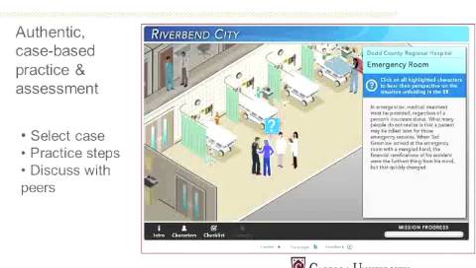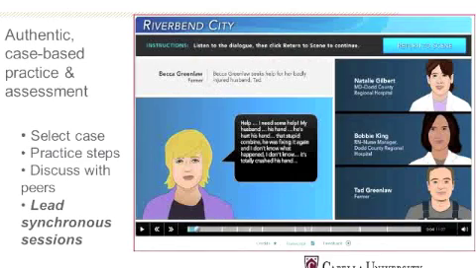Now the only thing that was provided in Riverbend City was actually a setup. And we can go to the next slide so I can talk about that. Each of these 3 cases, rather than seeing the entire case worked out, the problem was set, kind of like a case study that you might read, but in this case done by media. The problem was set with these screens which show the characters. You hear them, there's audio, but the words actually appear on the screen to help with those situations where some learners either aren't able to hear or can't hear as well, but still maintain that kind of dramatic quality. Although some people say it looks a little bit more like a cartoon strip.